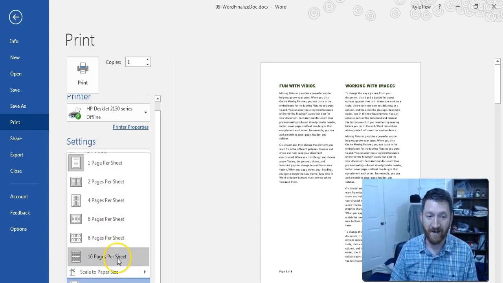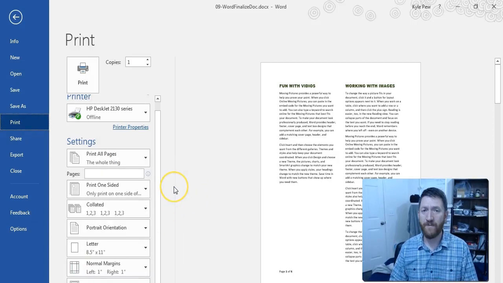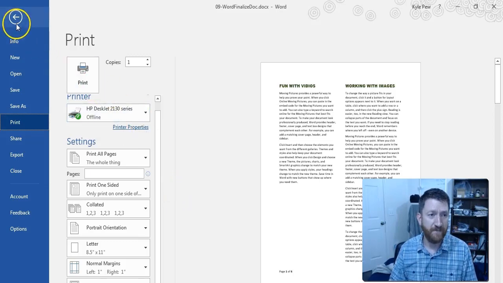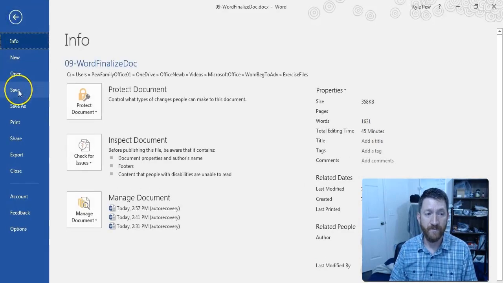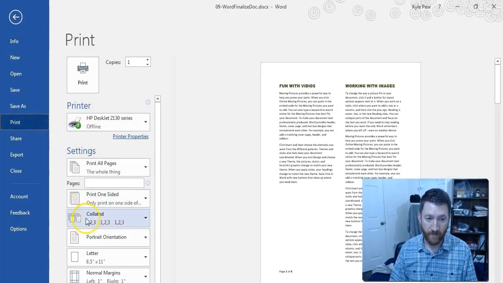Well, we can change that here. So you got a few options just right there at your fingertips. Again, this was just File, down to Print, and you got the more traditional common features and settings right there. And then we just go print it.